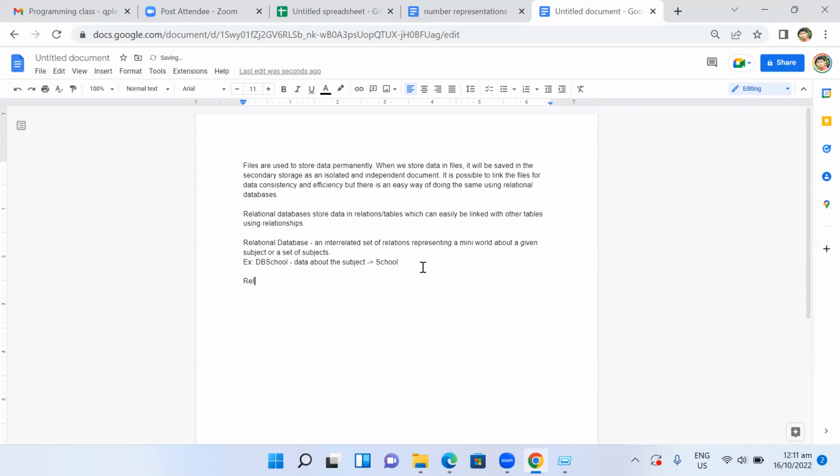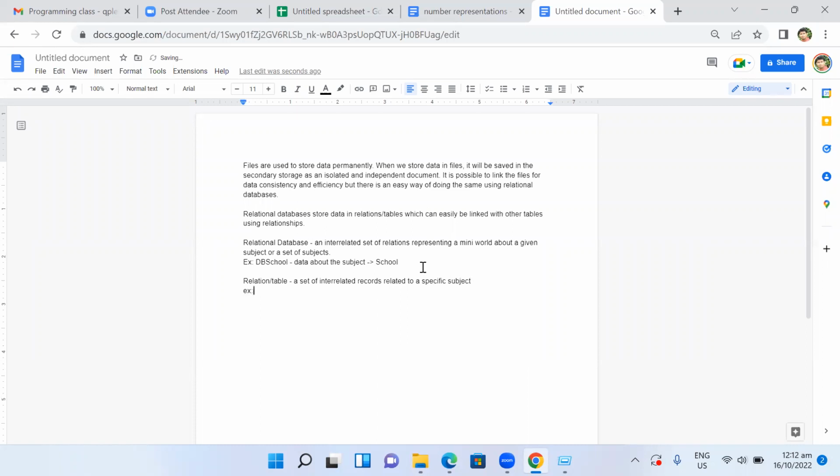Then relations. A relation or table is a set of interrelated records related to a specific subject.